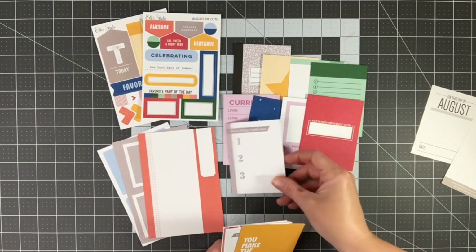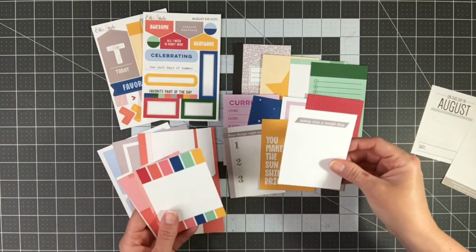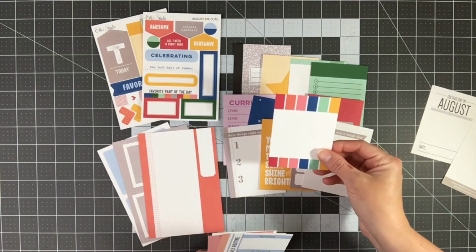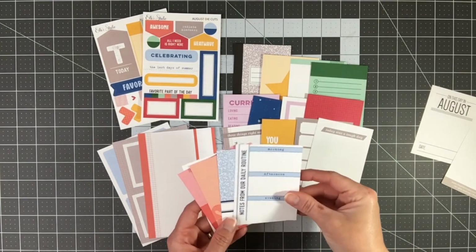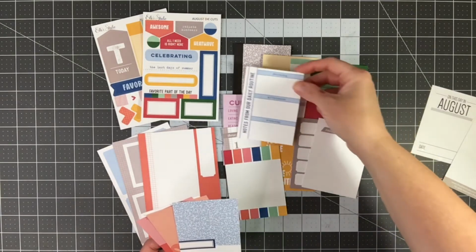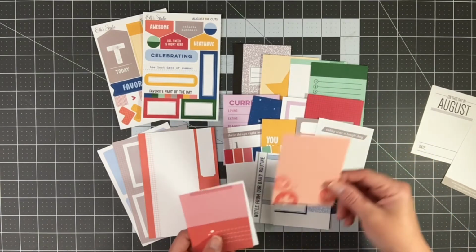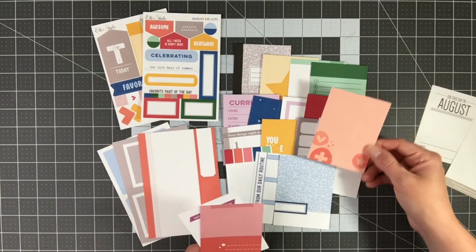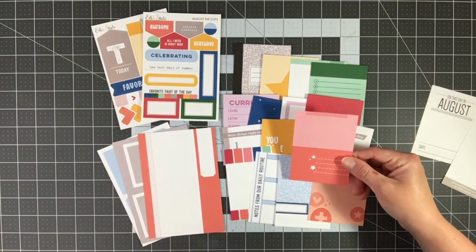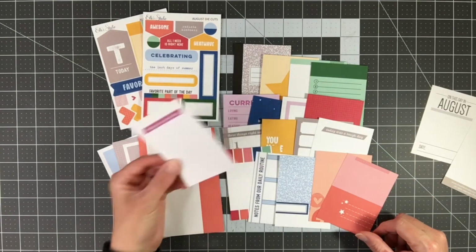3 things right now. You make the sun shine brighter. Some labels. Today was a tough day. I feel like that could also go with the school layout. Some just banded strips of color. Notes from our daily routine, morning, afternoon, evening. It really would be nice to do some pages about school. I just really see that happening with these. Again, that's kind of that composition look. Some hearts, stars, and plus sign. This one kind of brings together the pink and red tones. This one can go either direction. And then lastly, today was a good day.